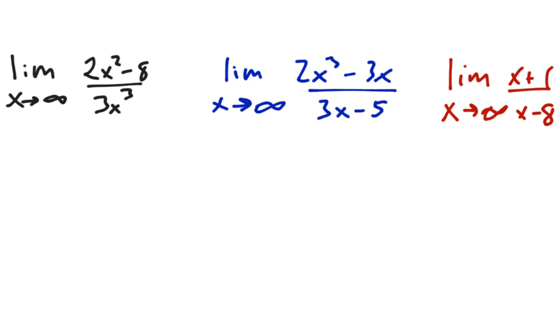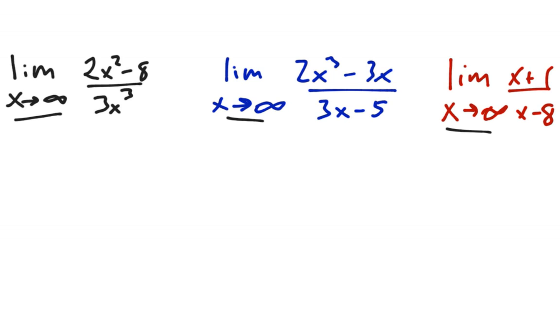You might have noticed a shortcut here. So I'm going to present 3 very similar problems, and we can figure out what the pattern is. Here are 3 different limit problems. Notice, first of all, that these are all limits at infinity, so we're okay there. And this is the trick that we're going to use. All I'm going to do is compare the leading exponent of each term, the top and the bottom.